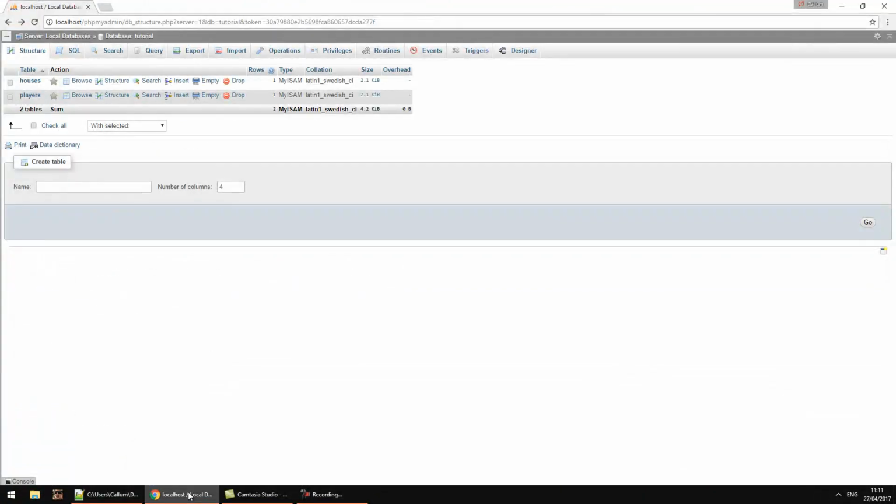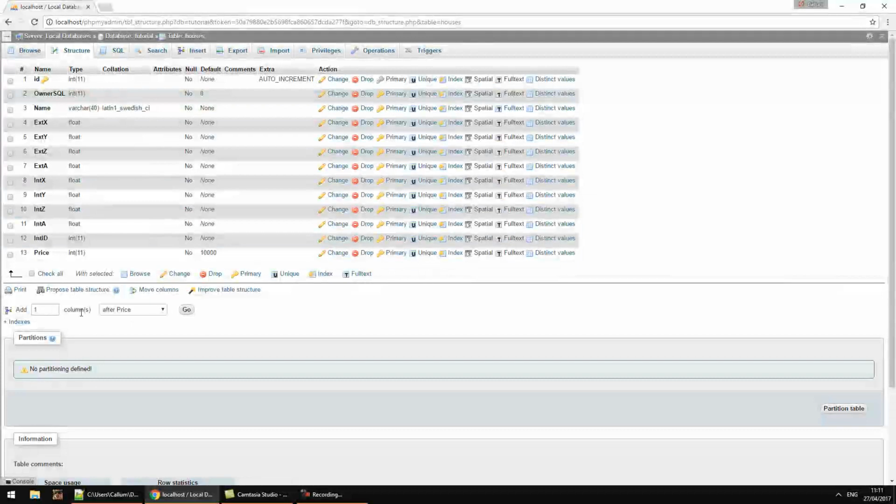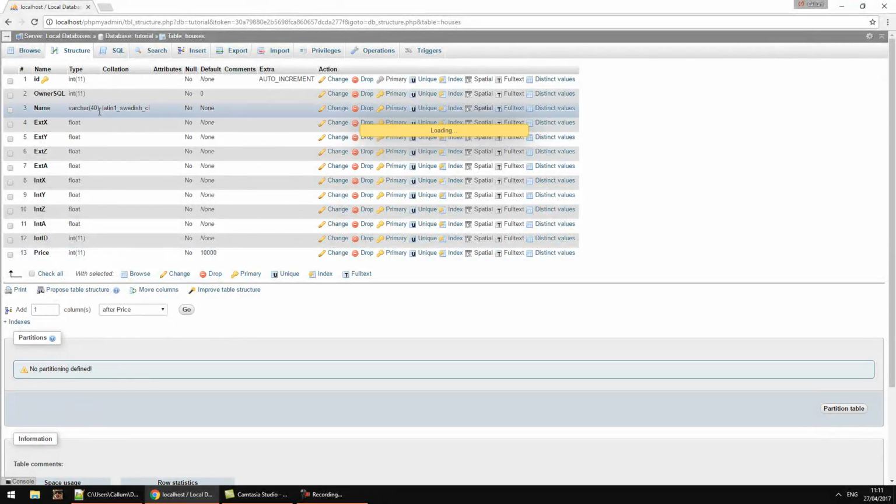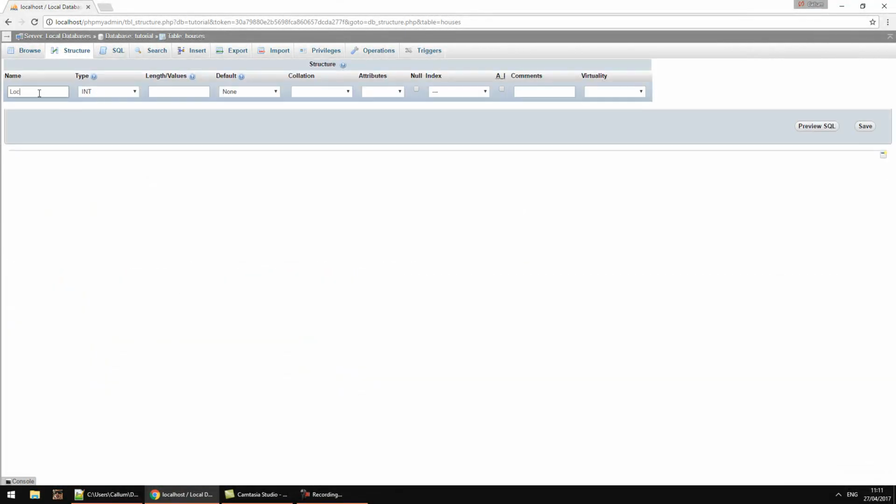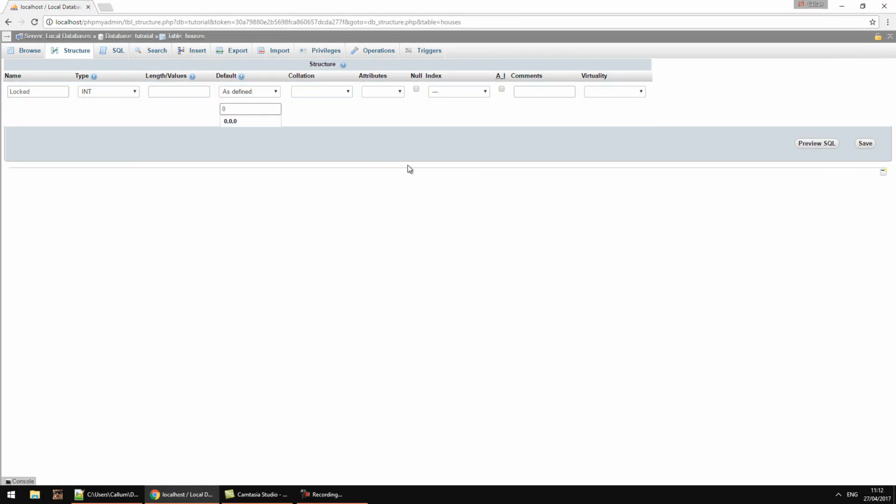So if you go into your tutorial database or whatever you've called it, and go into the structure of houses, add 1 after price or after whatever you've got at the bottom here, and then just call it locked as an integer with a default value of 0.